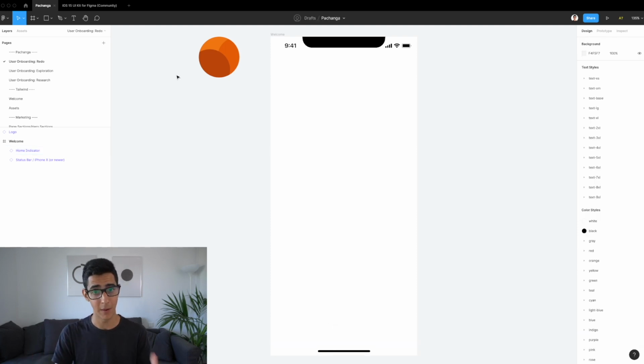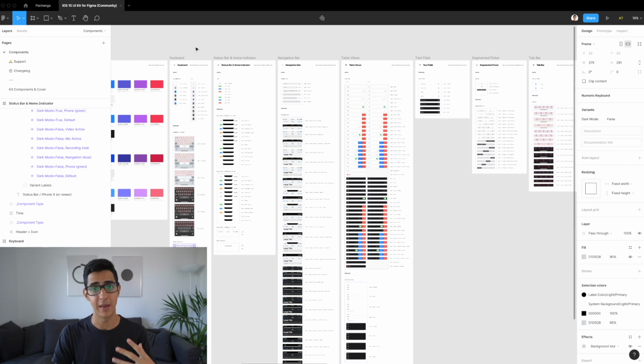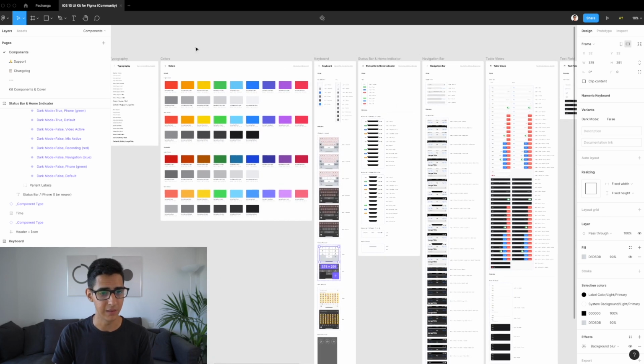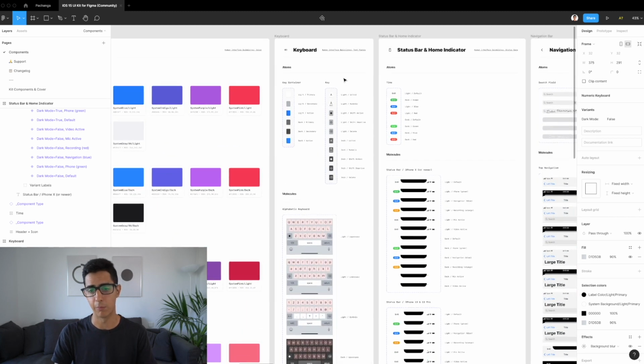Now, if you're wondering where I got these from, it's a fantastic community resource that is designed and maintained by a designer at Twitter whose name is Joey Banks. And as you can see, this is a fantastic resource that's got everything you need to build native iOS apps and mobile apps in general.